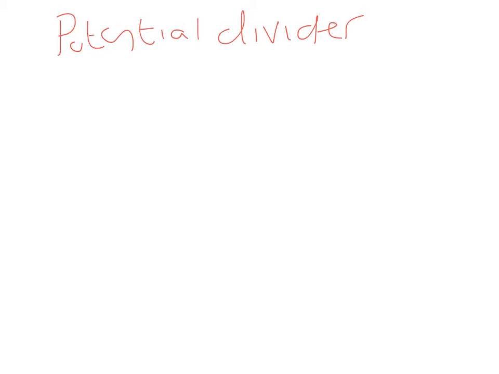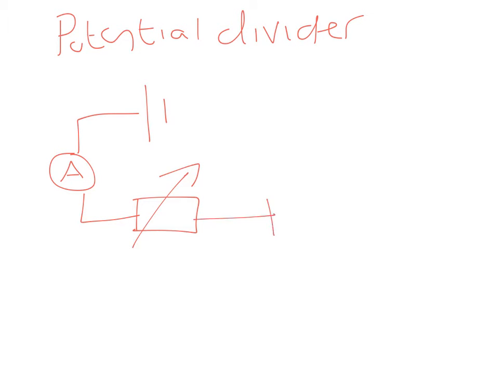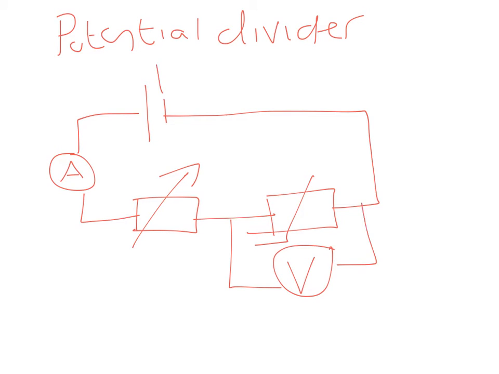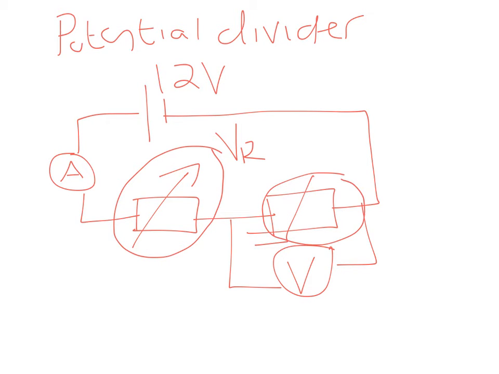State and explain what happens to the voltmeter reading when the resistance of R is increased. So if we have a look at our circuit diagram, there's our ammeter there, there's our variable resistor there, there's our thermistor here, and the voltmeter is across the thermistor. We have a 12 volt supply. Now, how many times have we said that the rule about voltages in any one loop is that the voltages across the resistors in the loop have to add up to the voltage of the supply. So the voltage across the variable resistor, which I'm going to call V big R, plus the voltage across the thermistor, which is what we're being asked about, that's the voltage on the voltmeter, is always going to equal 12.